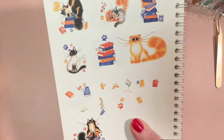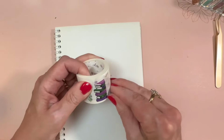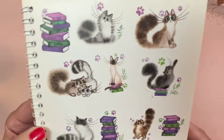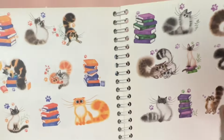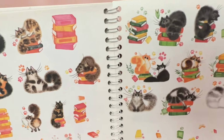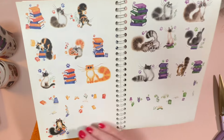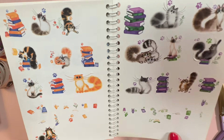Super cute, but speaking of favorites, this is my favorite roll. It's green and purple. Here we go. I just love these colors. I think this one's my favorite one, and I think all four of these rolls will be favorites in my piano studio, but in fairness, I'm probably going to need to track down some puppy play stickers to go with these because my dog people students are going to want those once they see these.